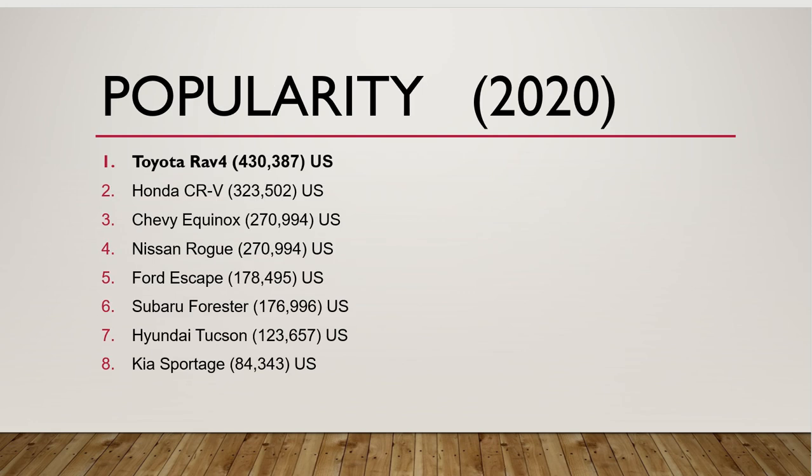For popularity, here are the 2020 US market numbers. Hyundai and Kia are very similar in design language — basically the same car, like a Chevy or GMC. Toyota was number one at 430,000 units, Honda number two, Chevy number three, Nissan number four, Ford number five, Subaru number six. In 2021, expect the Nissan Rogue and Subaru Forester to move up — Nissan is brand new, and Subaru has been able to secure chips where Toyota, Ford, and Chevy have struggled. Hyundai is fully redesigned, but we won't see new sales numbers until 2022. Kia Sportage sales should also rise as it's due for a redesign.